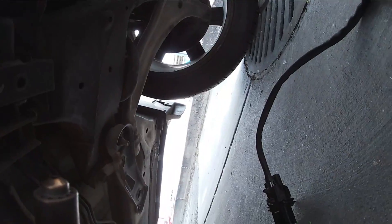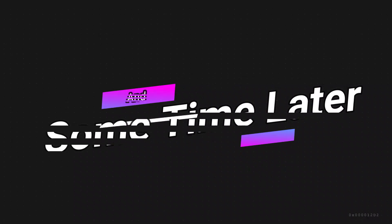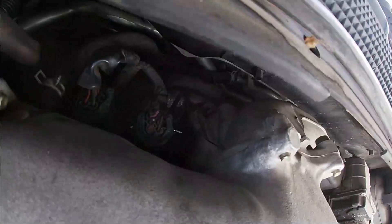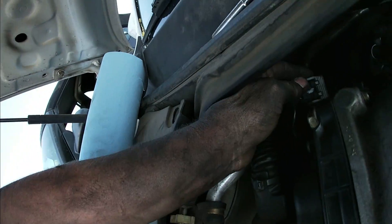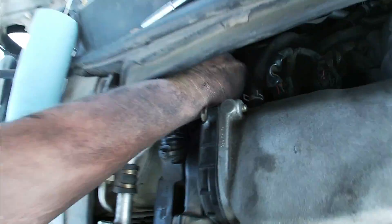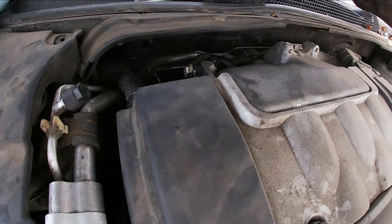There's the old O2 sensor. Now I've got to grab the wire that fell down and pull it together — this guy clips down in. There are these clips down here that hook it right into the bracket. I'm going to go ahead and put the engine cover back on. You really didn't need to pull it; I just didn't want to be pulling on it and breaking it when my arm was going down in there.